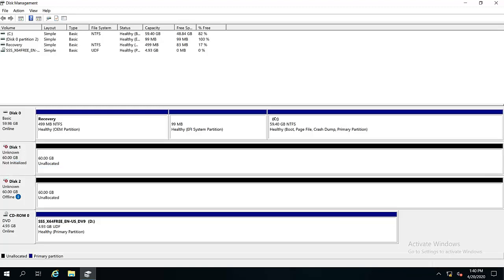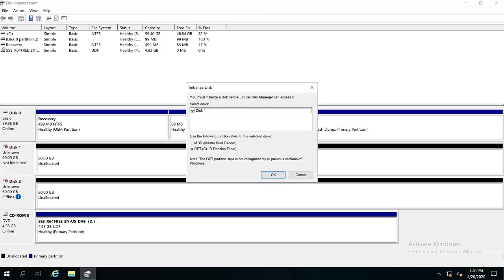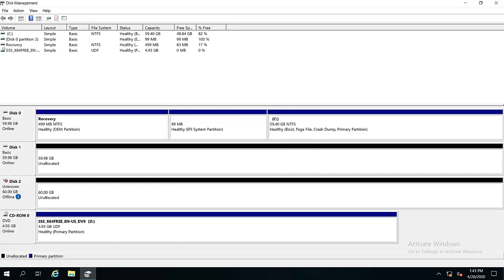Now you can see the status change to not initialized. Now we need to initialize the disk by again right-clicking the area. You can see the disk initialization window. Now you need to select one partitioning style from MBR and GPT. Actually, we recommend using the GPT option because the MBR partitioning style has some limitations when we utilize the disk. Now you can create partitions with this hard disk.